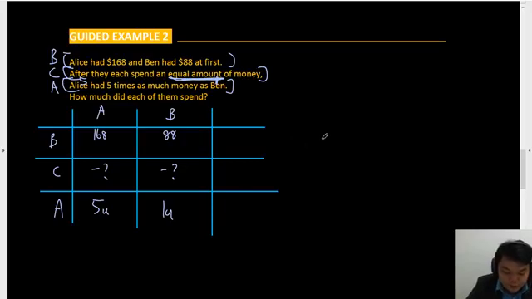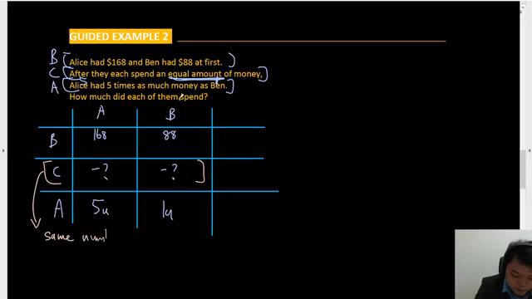So when we have this already, we look at the change row first. And what do we have? We see that we have the same numbers with the same signs.